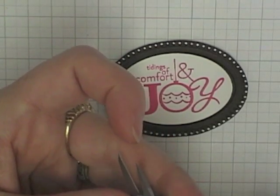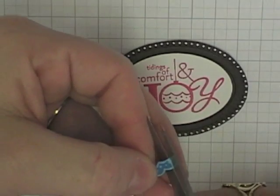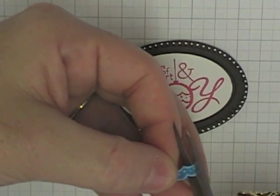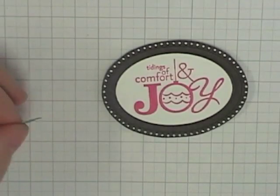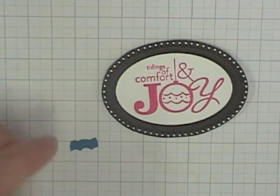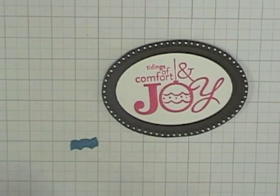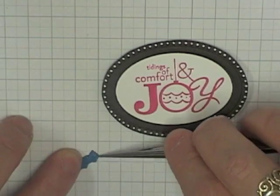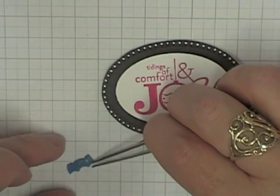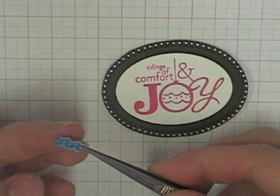So that's been drying for a good 10-15 minutes. Otherwise, I've done it before, tried to cut it too early and I've ended up with just a big white smudgy mess, which is not nice for anybody. So all I do then, guys, is get my two-way glue pen, bit of glue on the back of that highlighty piece, take some tweezers because I have fat fingers. And even with tweezers, I'm totally incapacitated today. What's going on?